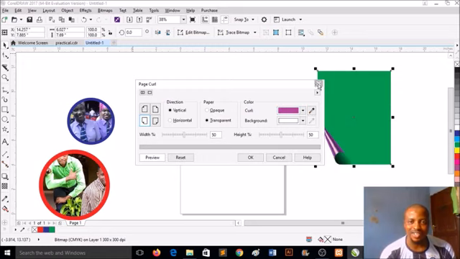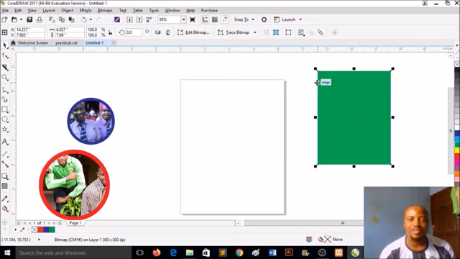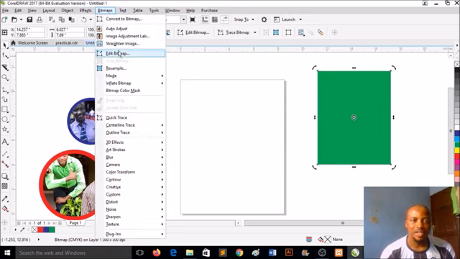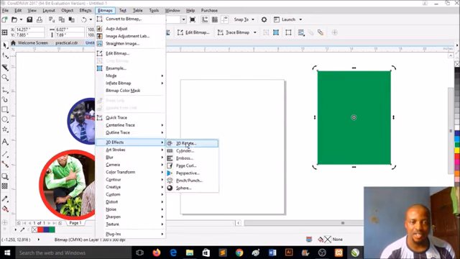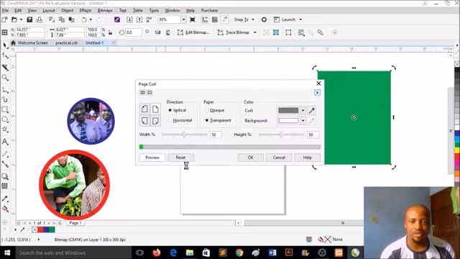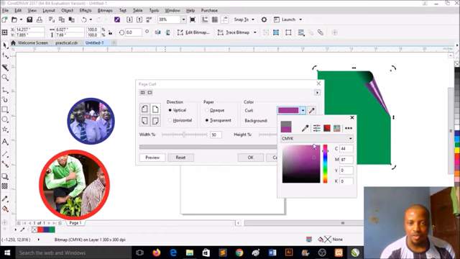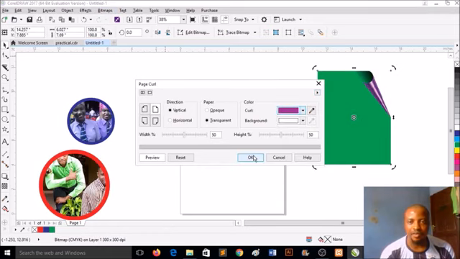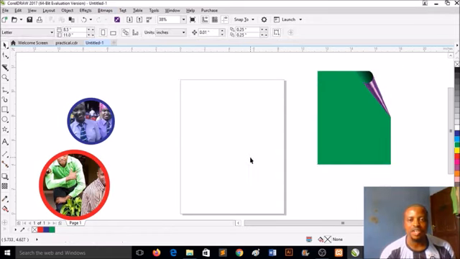Well, let me take it upward so that you see it better. Go back to your bitmap, click on 3D effects, page curl, then I want to change the color to purple, then click OK. Can you see that?